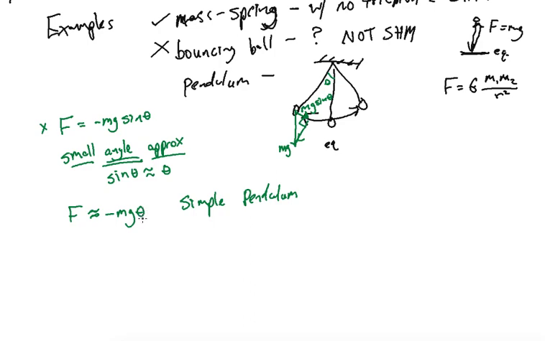How small of an angle? I don't know. The smaller the angle, the better this fits. It just depends how accurate you need to be, and how far away from actually being a small angle you can get. It really just depends on the application for how accurate you have to be. But basically, F is equal to negative mg theta, and now suddenly look at this. This looks like Hooke's law. Negative, constant, and then theta is our angular version of displacement.